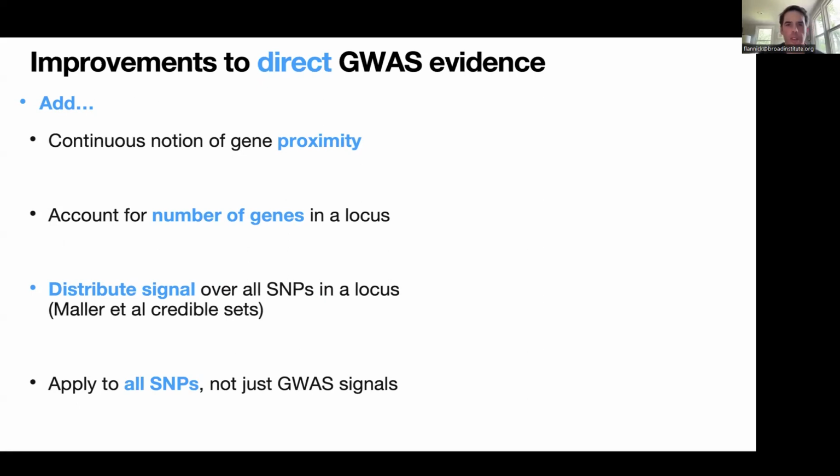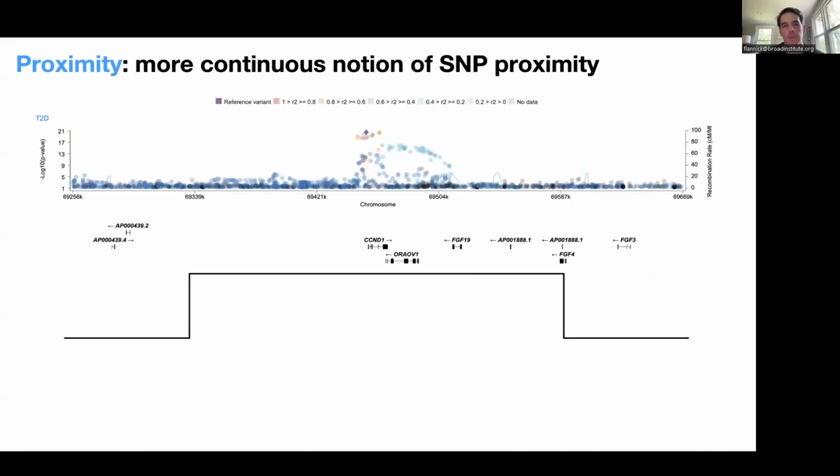I'm just going to go through the intuition for this. There are actually four areas that lead to that kind of sparsity and discreteness. One issue with the current calculations is that the support from a GWAS association is mainly due to whether that gene is within some fixed window of a GWAS hit. I'm showing here a box that indicates how this works.